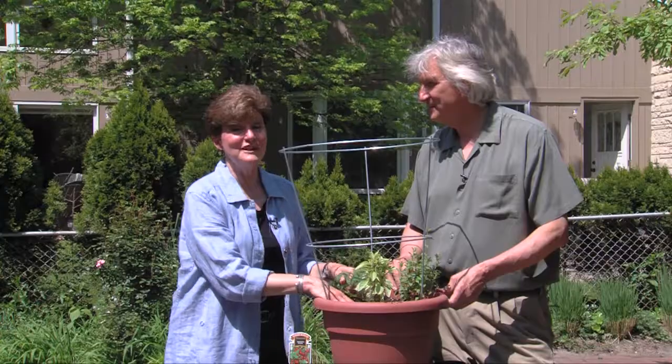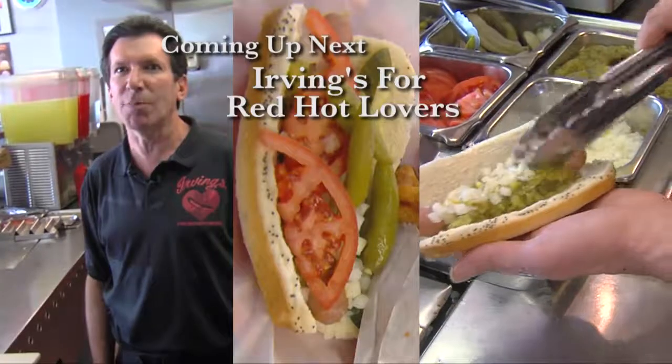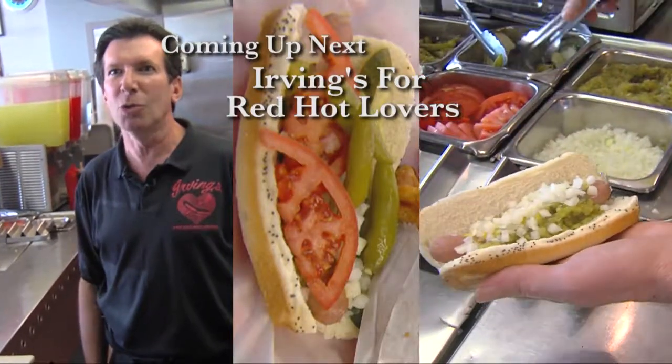And that makes me really hungry. It makes me think of Irving's for Red Hot Lovers. Ooh, we're going to Irving's to get a dog. Yeah. A Chicago-style dog.